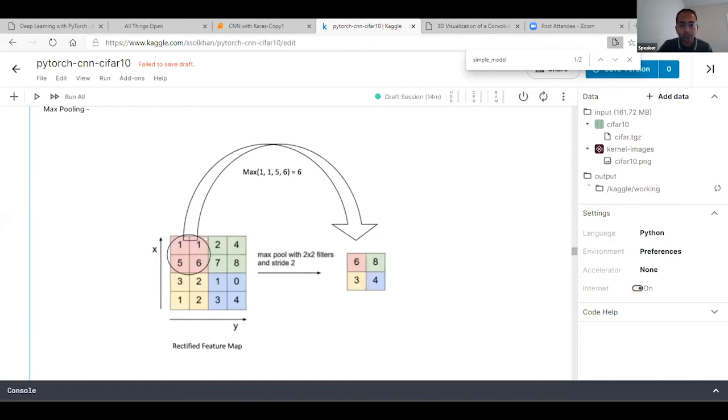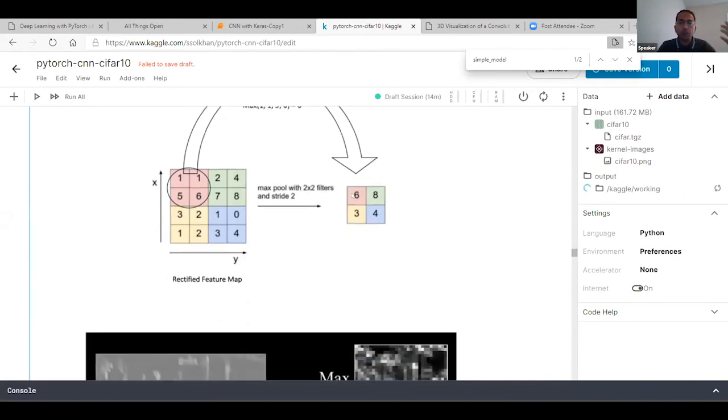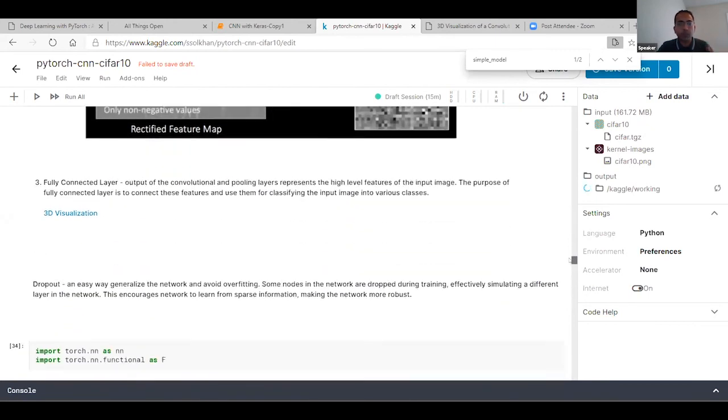What it does is you look at the matrix, and there are different ways you can just take the max values. In this case, the max value is 6. In this part, the max value is 8, 3, 4, et cetera. You can even take the average. You're losing some information, but in the max pooling strategy, you're still keeping the main value there. So if something is darker in the image, you're going to keep that rather than everything. Again, the same feature: after you're done with the ReLU, you do the max, or the average, and you can see what pixels you gather. All of this is just to make it simpler and easier for your calculations.